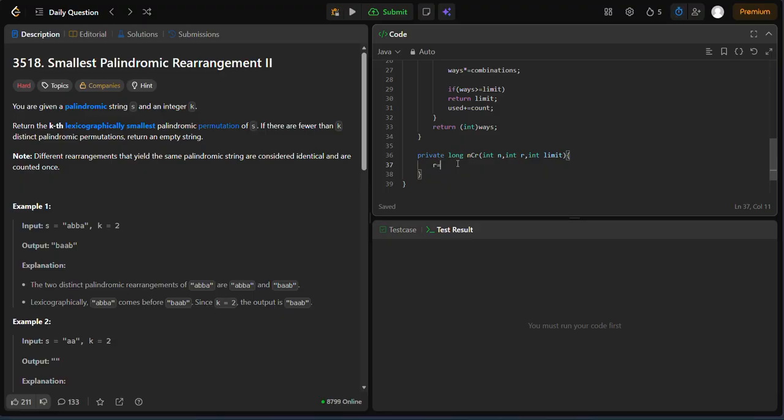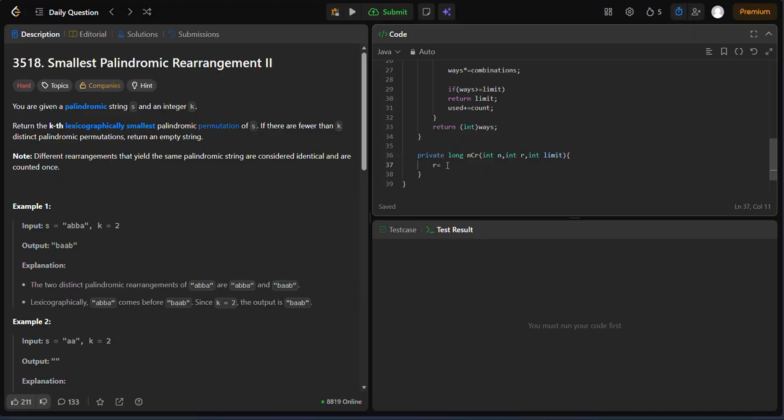NCR is equal to NCR minus 1, right? Because see, the formula is C of n comma I is equal to C of n comma I minus 1 into n minus I plus 1 divided by I. So it's a very lengthy formula, and we need to use smaller values to reduce calculations.